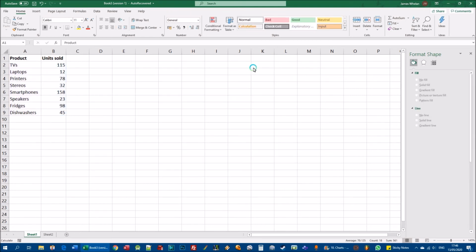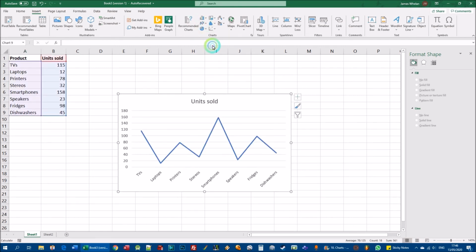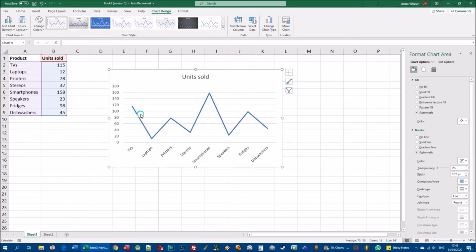I'm going to delete this chart, and I'm going to go to Insert, and I've got my data selected here, and I'm going to just put in a 2D line chart. This doesn't make a whole lot of sense, okay? As you can see, it's plotted the data based on the data in my series, but it doesn't make a huge amount of sense. We sold roughly, exactly, 115 TVs, but then there's a line going down to laptops. There's no correlation between selling TVs and laptops. Selling this amount of TVs did not lead to a huge reduction in, and what does this line represent?